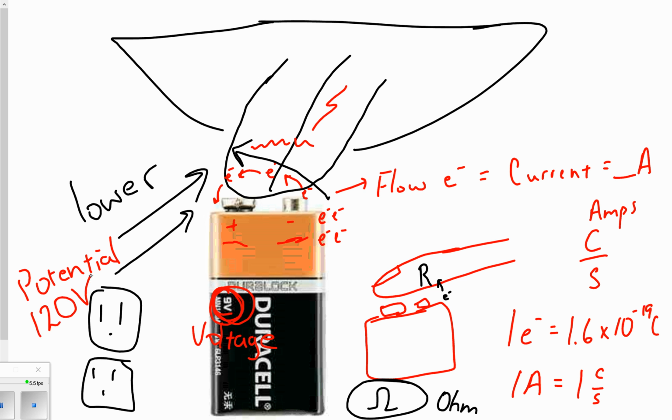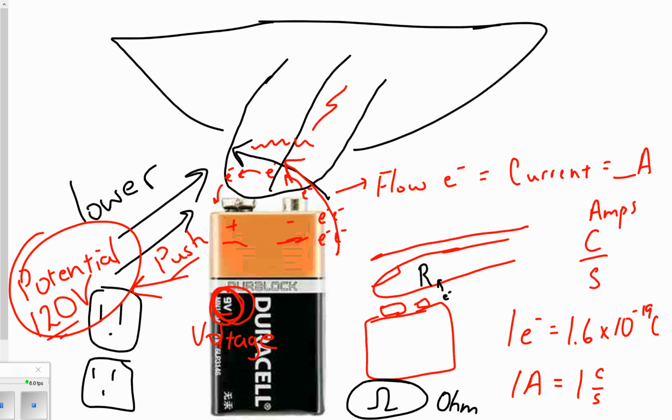Now, technically 120 volts AC, but we're not to a point that we want to discuss that right now. But obviously you can tell you've got a much greater potential in the wall outlet. And if you're trying to grasp what this concept of potential means, this is the way I teach it to get a basic idea. It's kind of like the push, the ability to actually push those electrons through a material. So in the case of the wall outlet, 120 volts has a much higher potential, so it's able to push those electrons through something even like your skin.